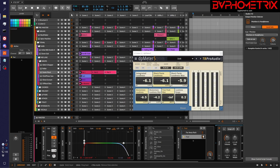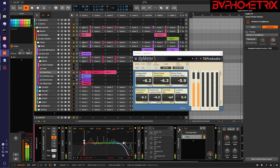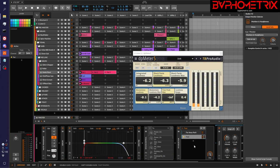And it's the first thing most of us would try, right? But this is what it sounds like. Not bad, right? It's a much better mix. It's not as in your face. Let me just turn this whole rack on and off. Right? It's just a very subtle 3 decibel volume change. And that's good enough for a lot of people.